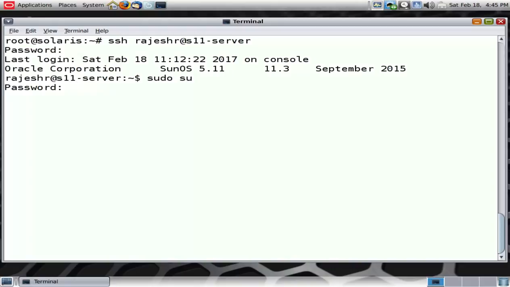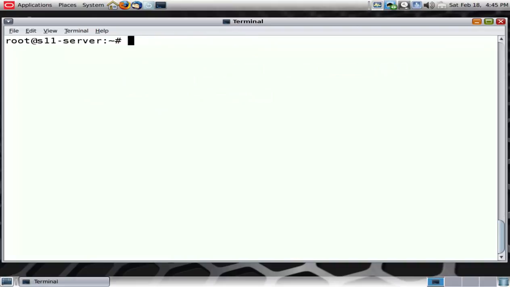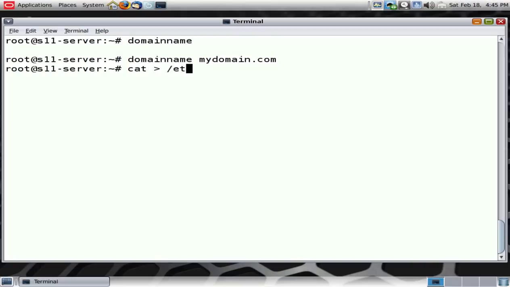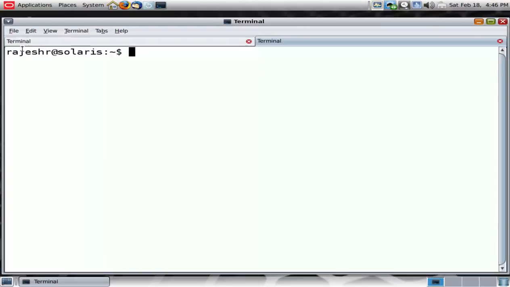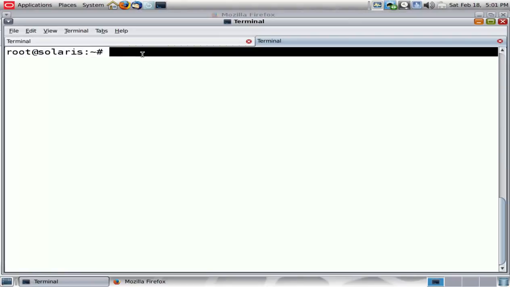This is the machine that we would configure as an LDAP server. Let's set the domain name on this machine as well to mydomain.com. Again, this has to be done by the svccfg command. There is a service, NIS domain, that you need to modify to set a domain name, but for the sake of convenience and simplicity, I'm using a workaround for this episode. So the domain name is set. Let's open another tab to connect to the local GUI desktop, which we would use as an LDAP client.